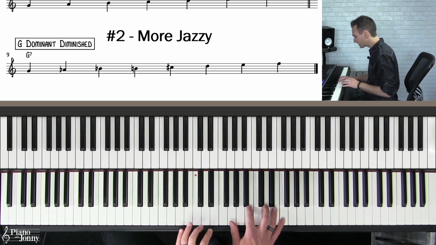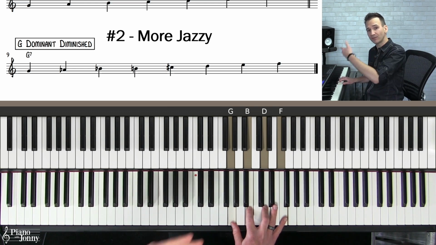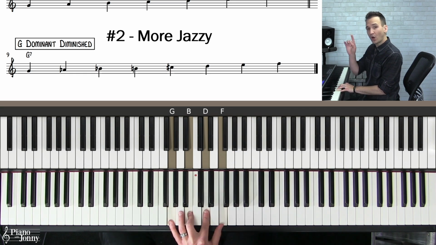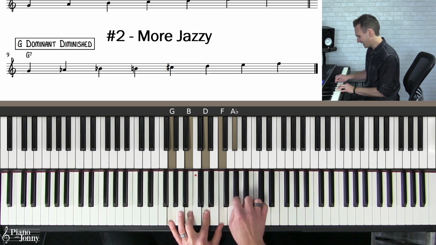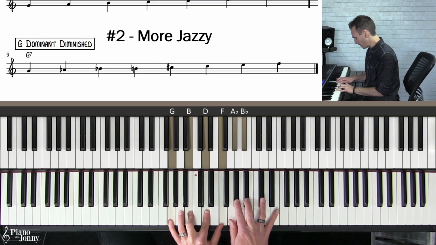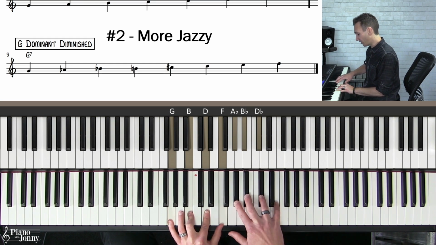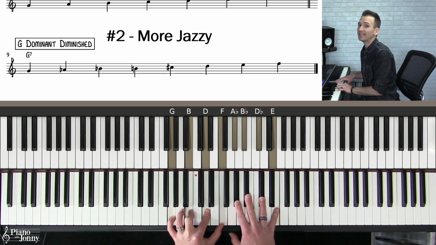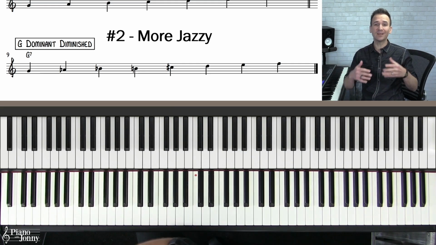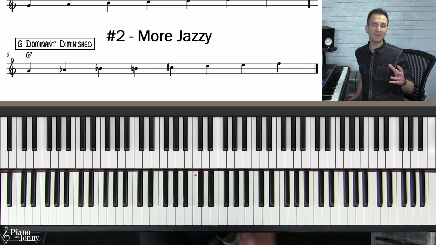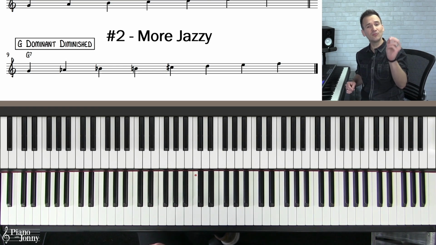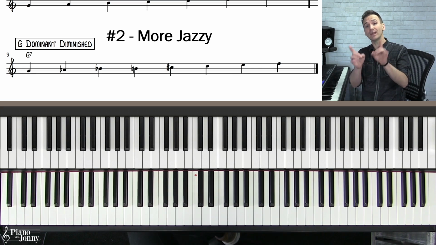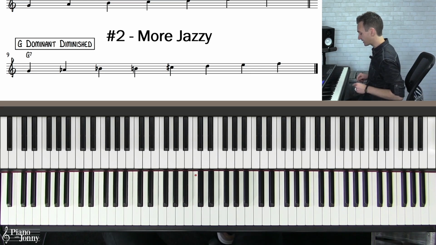And it's such a cool scale because it not only hits all of the notes from the chord, but it hits some additional notes called chord alterations. Specifically, it hits what's called a flat 9, a sharp 9, a sharp 11, and it also hits the E, which is a chord extension called the 13. Now, if this doesn't make sense to you, don't worry, it will make sense over time. But the bottom line is that this scale hits some really cool notes on a dominant 7 chord. So here's a quick example of what your improv could sound like by just using this scale.